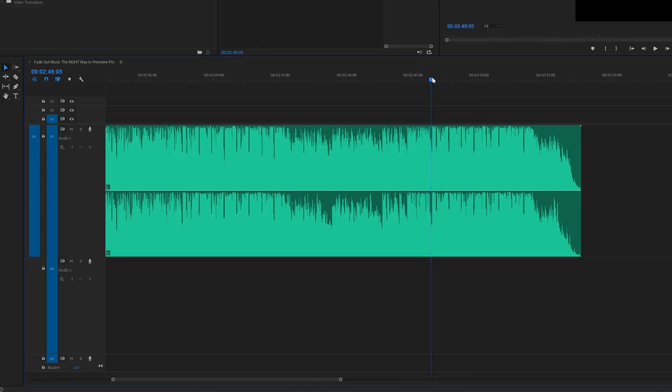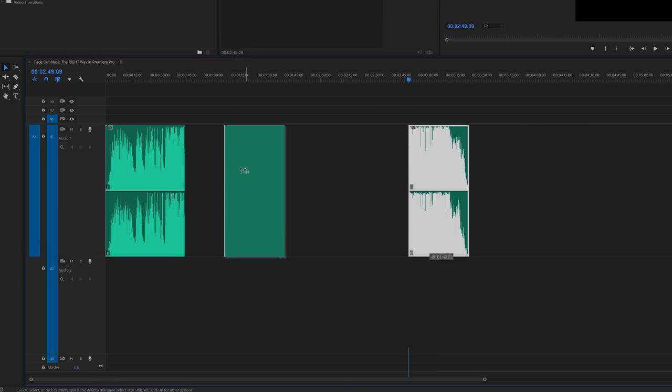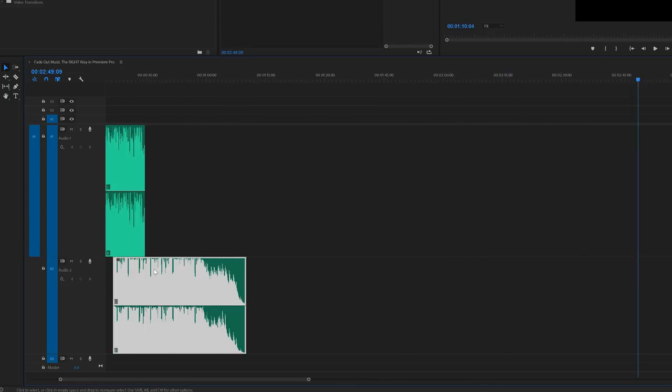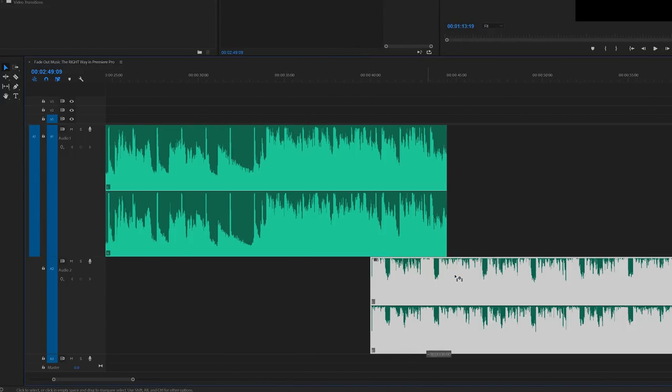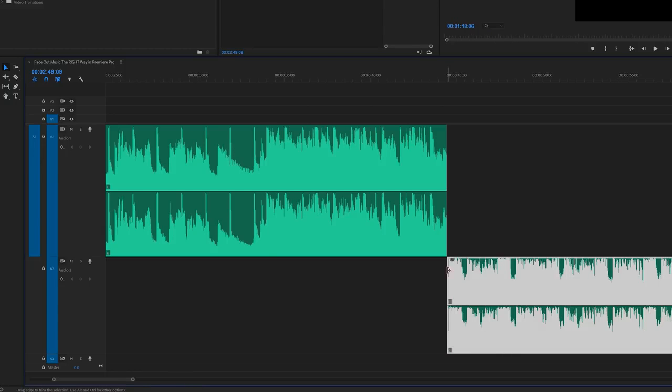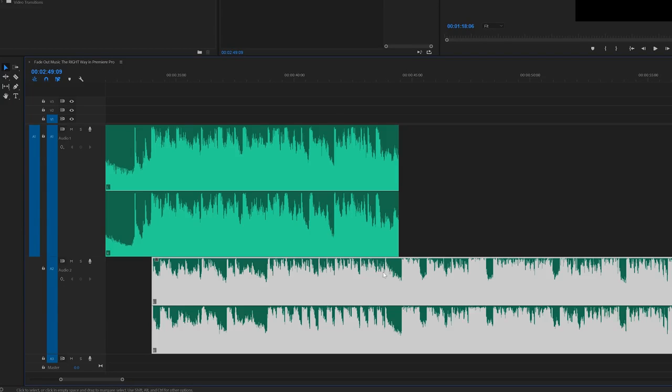Okay, I think we can use this. It's a little bit more interesting, a little bit more intense. So I'm going to delete the middle part and put this below it, and we're going to try and match it up here. So I'm going to put it over here, and I'm going to extend this layer so we can actually use references of the waveforms on top here.